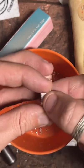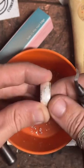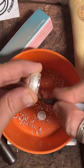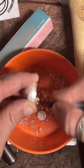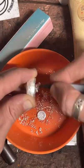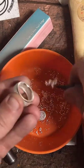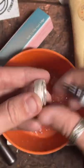I want to make sure it's nice and smooth. I don't even trust my eyes at this step. I got to do the feel test. If there's still a little sharp edge there, I got to keep going until it's smooth, because not only do I want the rings to look cool, I want them to be comfortable. And this is definitely a snag on that. So we'll clean that up real good.